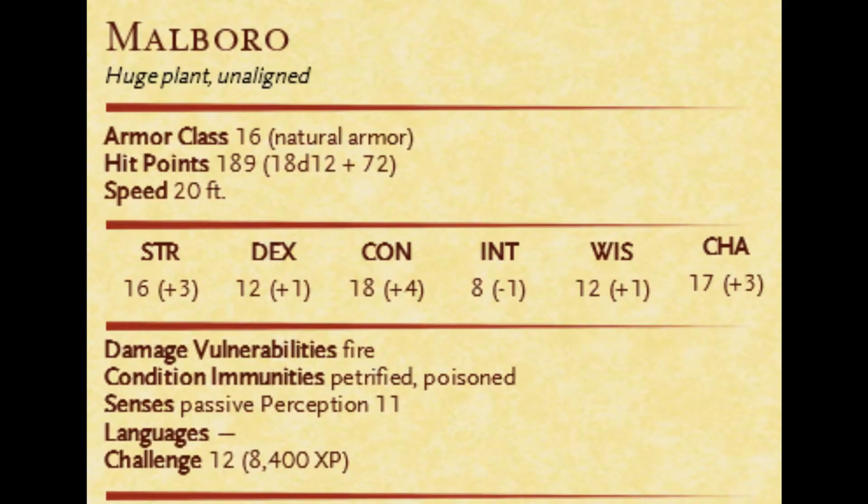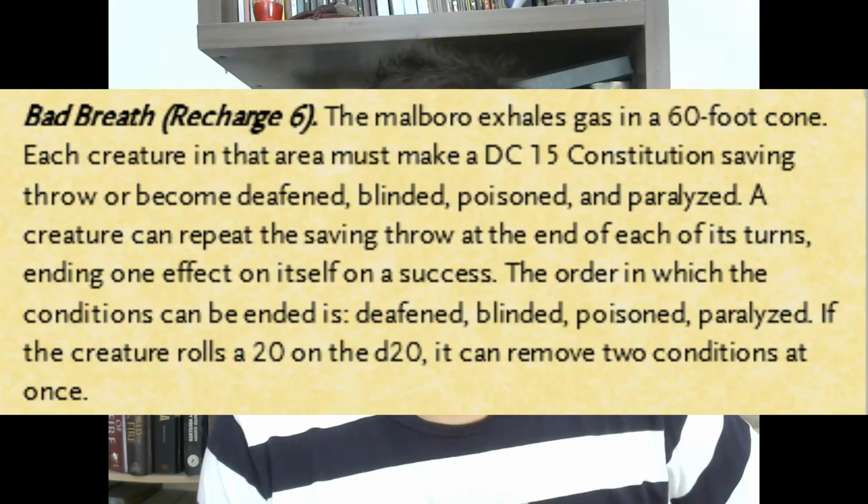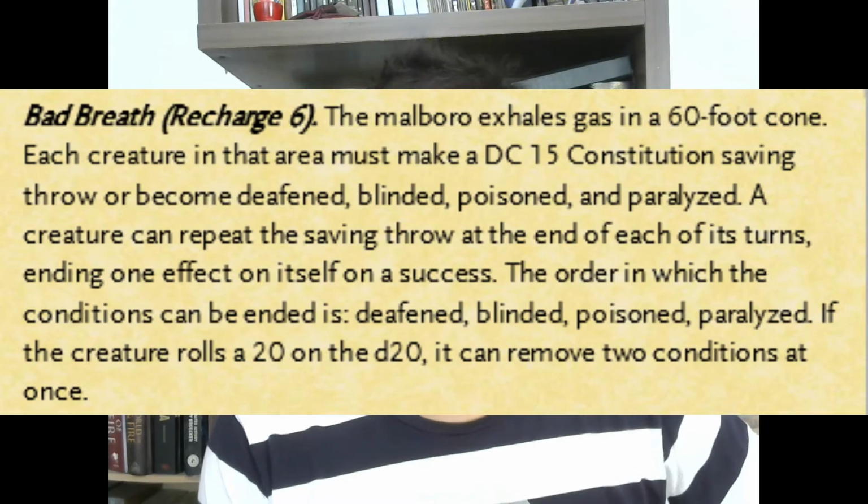So I came up with my own statistics for the Malboro, my own interpretation, and here you see the statistics of the Malboro. I will be making it available through a link that I will be posting below, so you can just check it out. So as you can see, its primary weapon really is the Bad Breath. It's quite a tough creature at this high CR, and as you can see, just like in the game, the Bad Breath will confer multiple condition effects on the characters at a single time. So that's going to make it pretty difficult, and it also has legendary actions. So it can be quite exciting. I'm excited to try it out and excited also to get feedback from you on how it works.